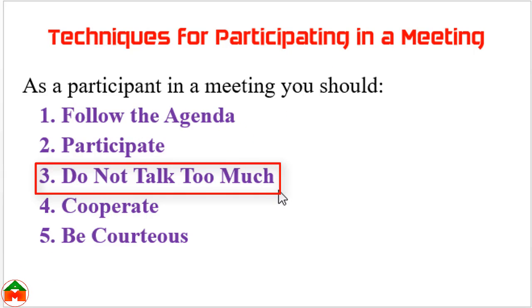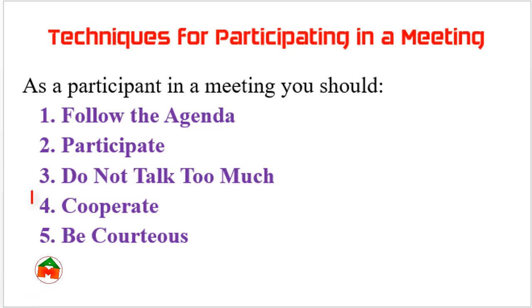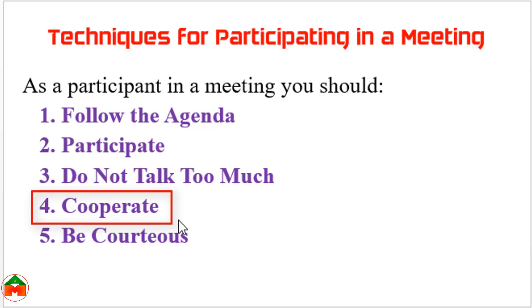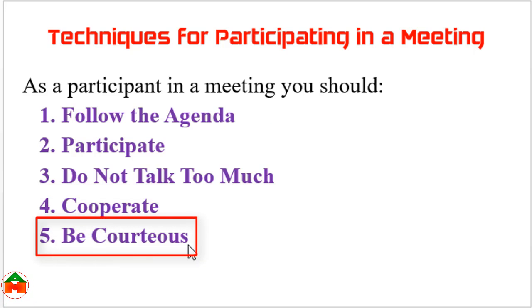Whenever you have something to say, do not get carried away. Just contribute to the discussion by discussing the important issue. And as a participant, you should cooperate by respecting the leader and his or her efforts to make progress, and you should also respect the other participants. And you have to be courteous, because being courteous is a part of being cooperative.